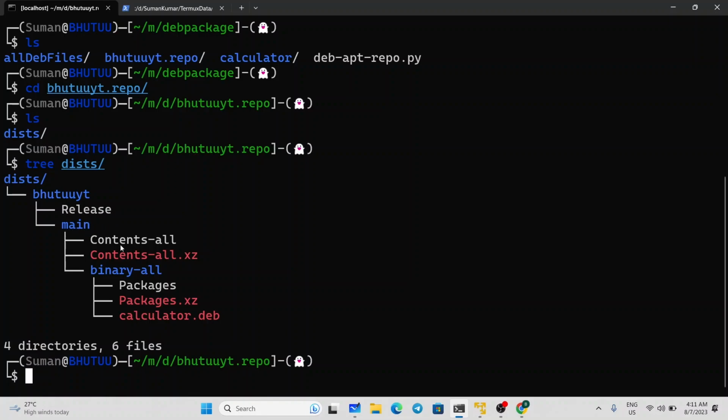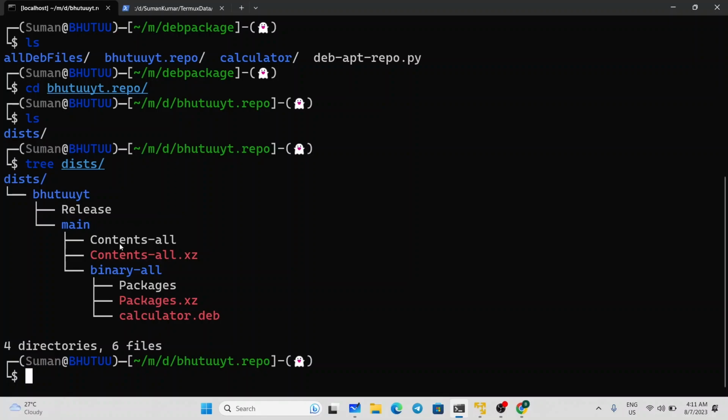And here is main, inside main you can see all the binary files are saved. Binary means all the projects that you have converted into deb files are stored here. You can see the deb, and all the information is kept in Packages, and xz is the compressed version.